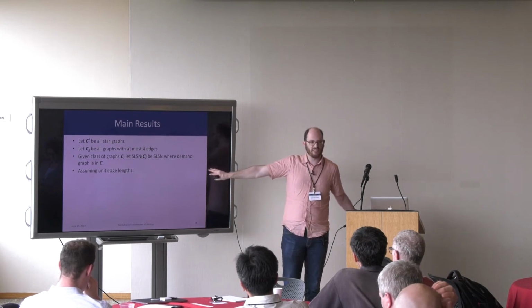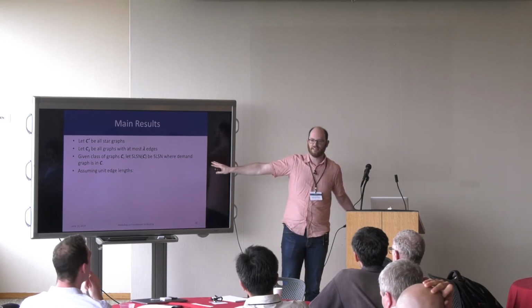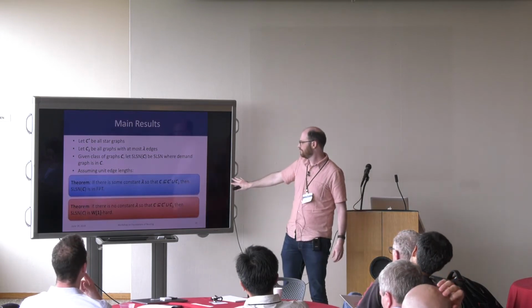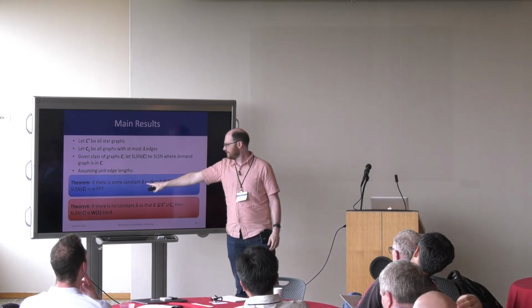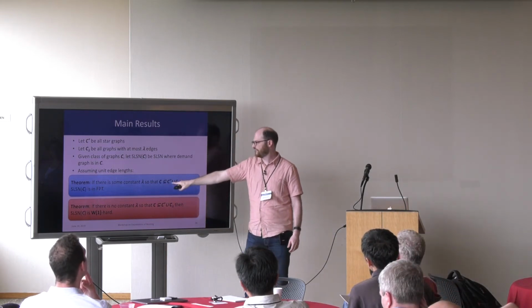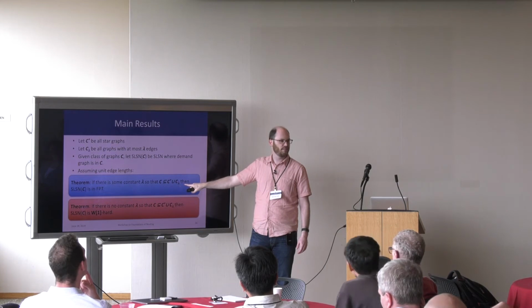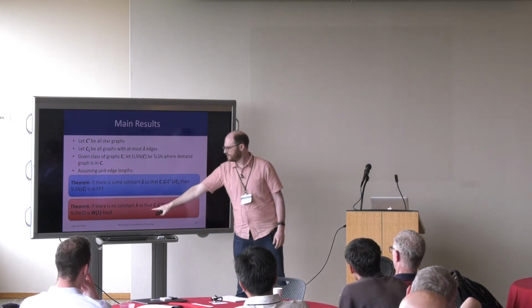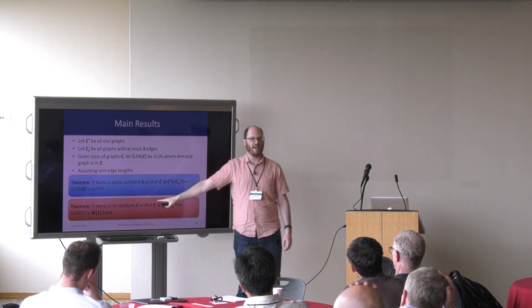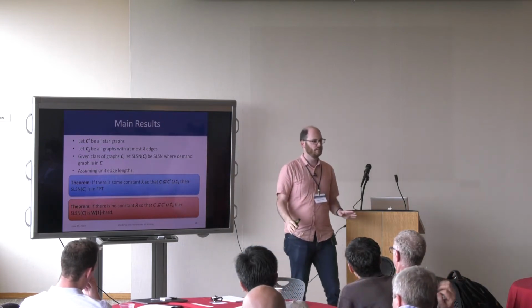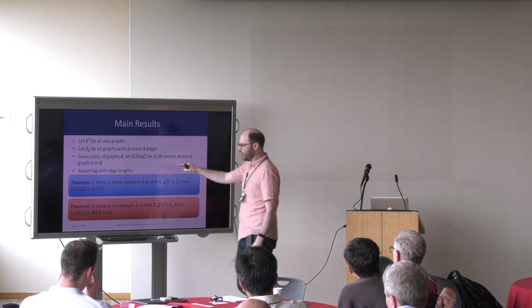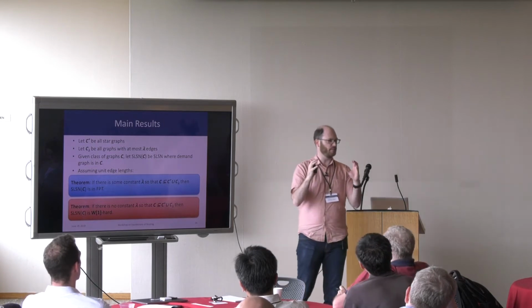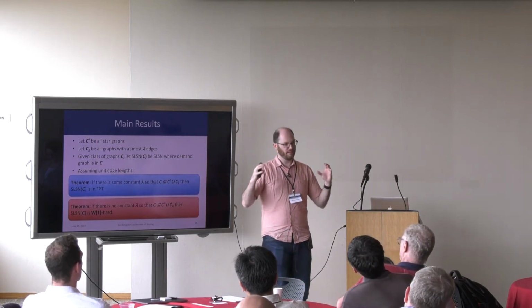Okay, so assuming unit edge lengths, which is not true, so I'm going to talk about the general case later. But for now, assuming unit edge lengths, we have these matching theorems. So if there's some constant lambda, so that my class C is a subset of stars and constant size graphs, then I have an FPT algorithm. Otherwise, it's what's called W1 hard. This is like the equivalent of NP hard for fixed parameter tractable. So this is like a really harsh dichotomy theorem. If you live within this class, you have good algorithms. If you're anything else, then you don't have good algorithms.